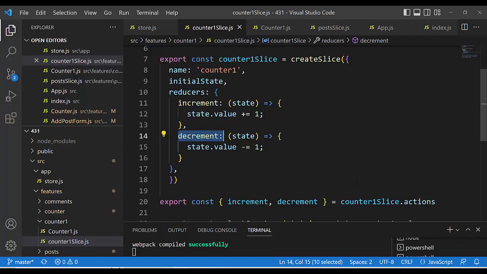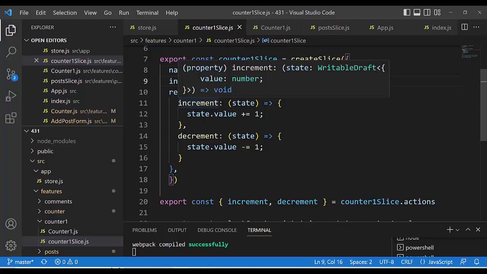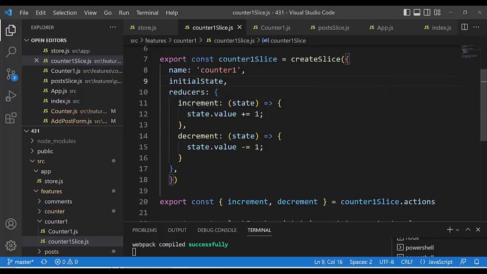Here are colons. It is increment: state, increment property. One property inside these curly brackets, increment, and second, decrement. It is two properties. And the one property, increment, is an arrow function.